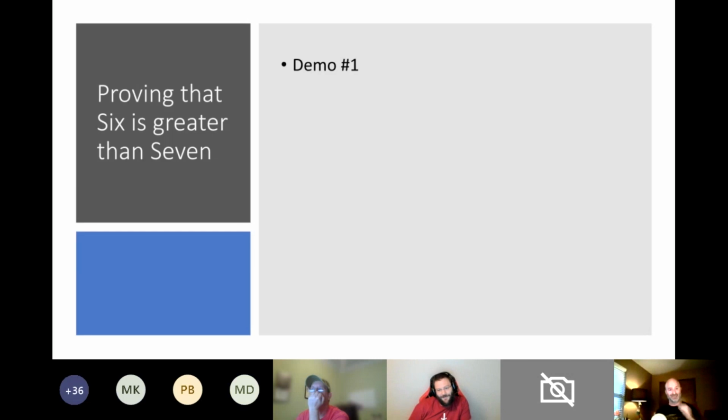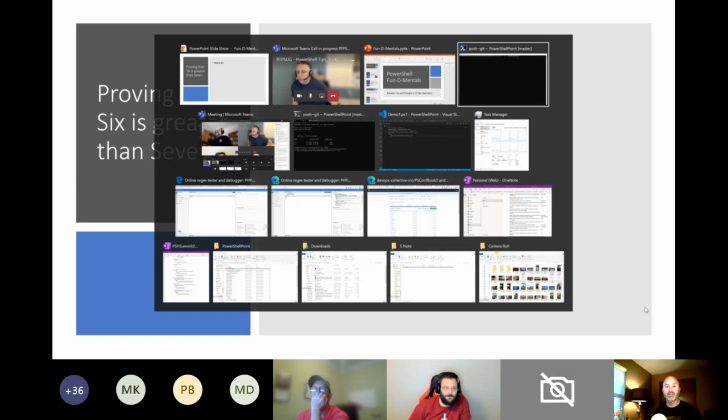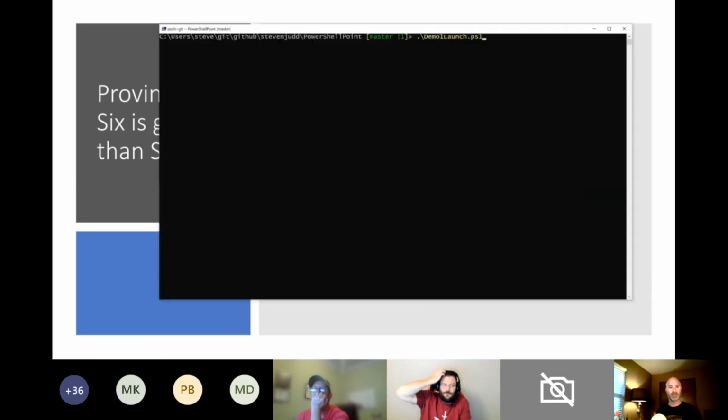All right. So demo number 1. I'm going to prove to you that 6 is greater than 7 using PowerShell. All right, so let's see if I can jump myself over to here. And is that big enough, or should I make the font a little larger? A little bit larger. Just one more.